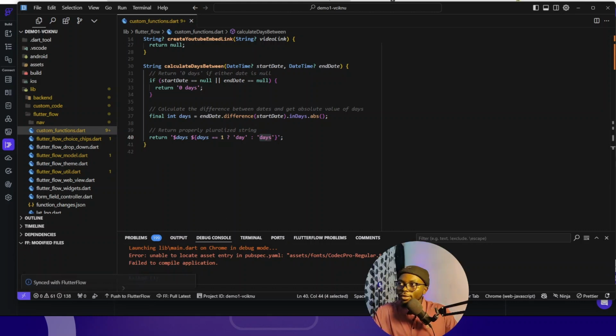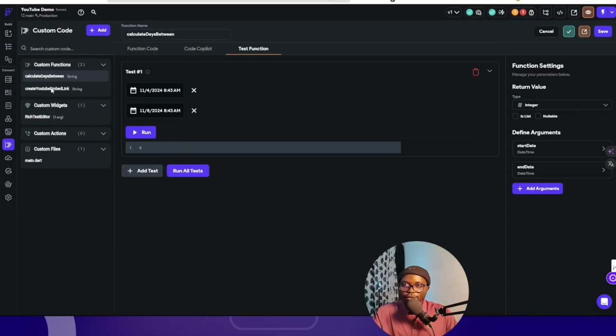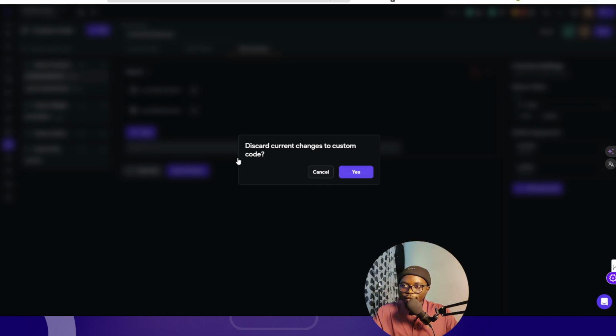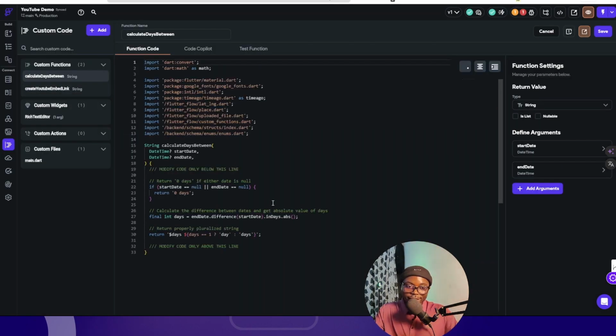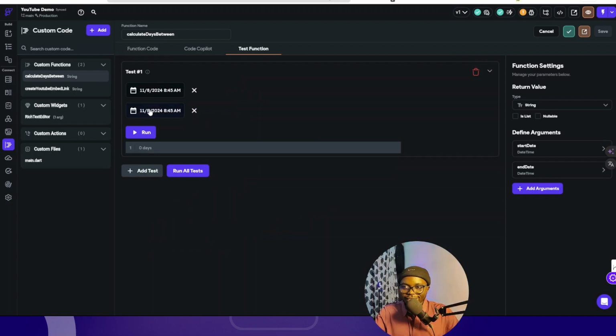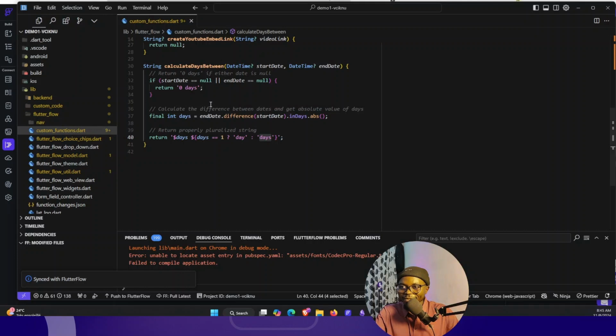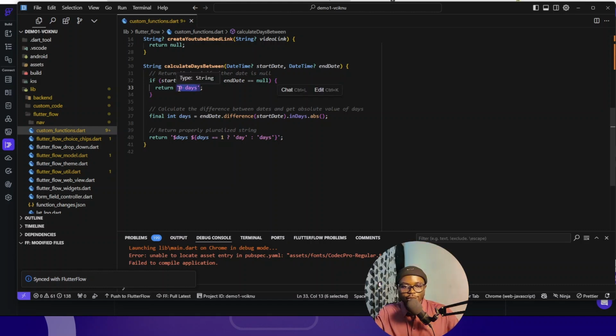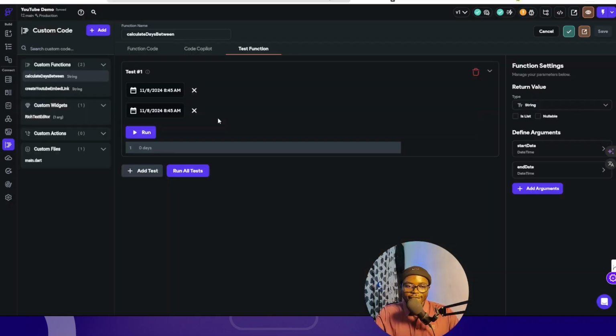Let me come back here on the editor, and let me just click outside and see if the code has come. Yes. So let's come here. The code has already loaded. Okay, save, compile, and let's test it out. So if we leave it the way it is, I'm running and it gives 0 days. Why is this 0? I think it did not understand the function very well, because we have here return 0 days. So we can customize this to say there is no day or 0 day. We can customize that normally. I think it has only handled the pluralization for this other aspect.